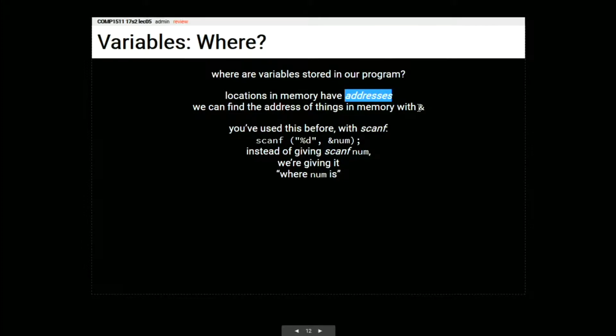The syntax for doing this is the ampersand symbol, Shift 7 on a keyboard. And you've actually seen this in scanf before. When we say scanf %d ampersand num, we're saying, hey scanf, put the thing into this variable called num. What we're actually doing there is saying, hey scanf, here's where num is in memory. And then scanf goes, num's over here. I'm going to put the value that I scan in into that place where num is.